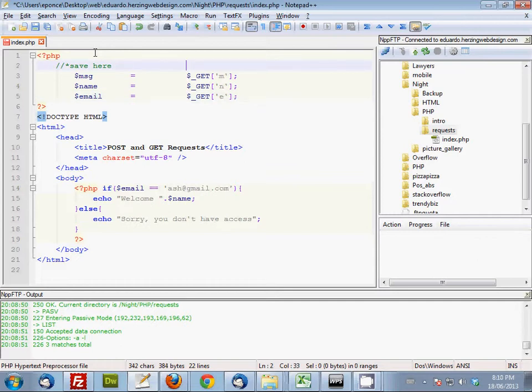Get from URL here. Alright, so this is coming from the URL. Right, this is the name variable name, and we're gonna save it here. Okay, so whatever we get from the URL, we're gonna save it, and then we can then echo, do whatever we want.